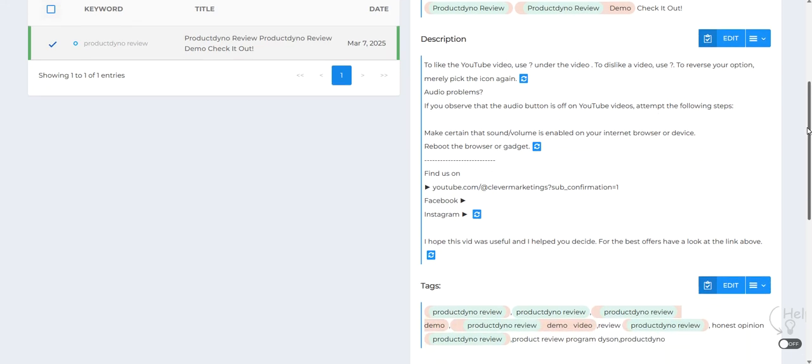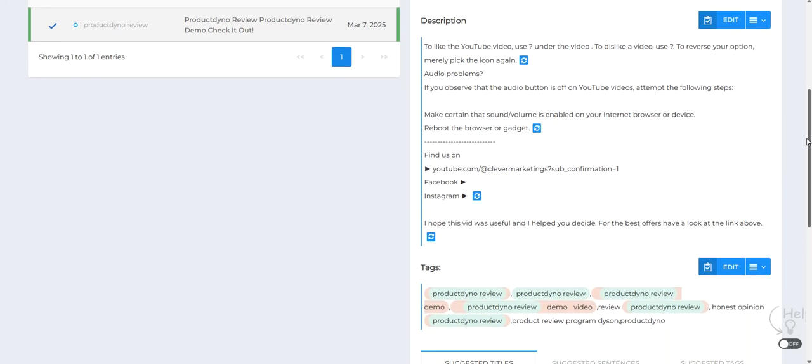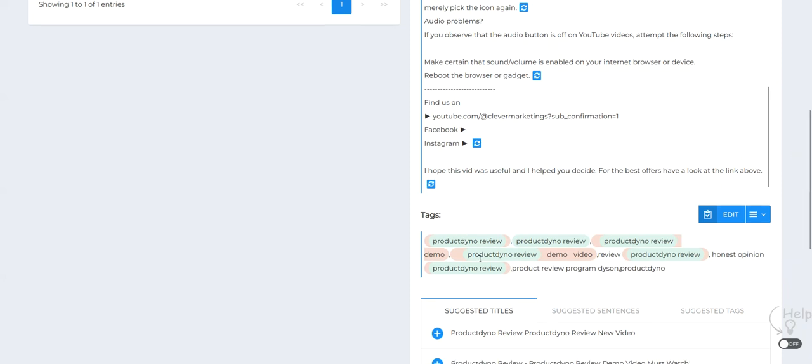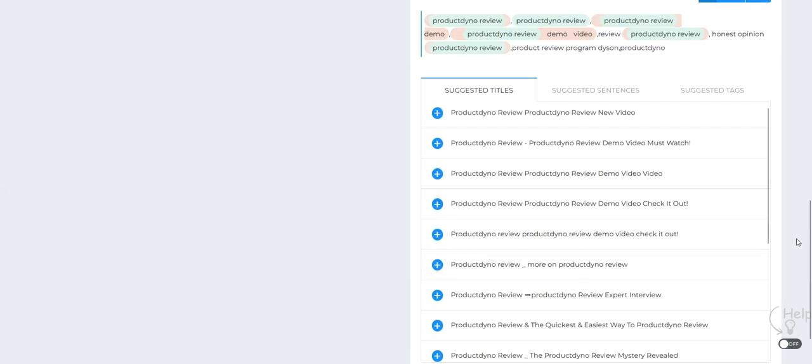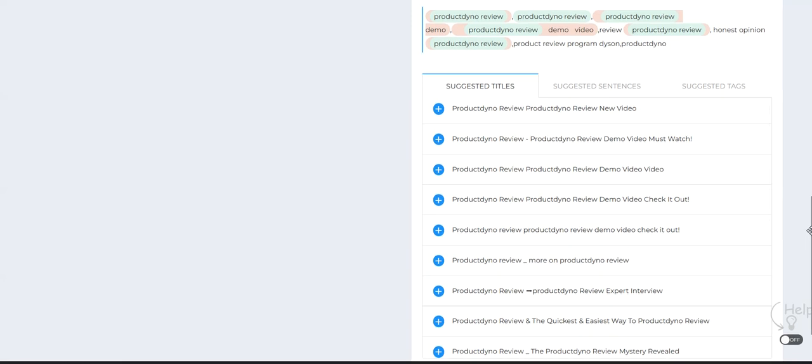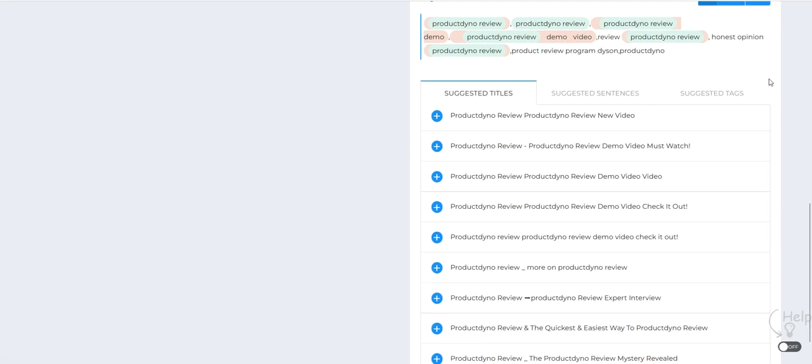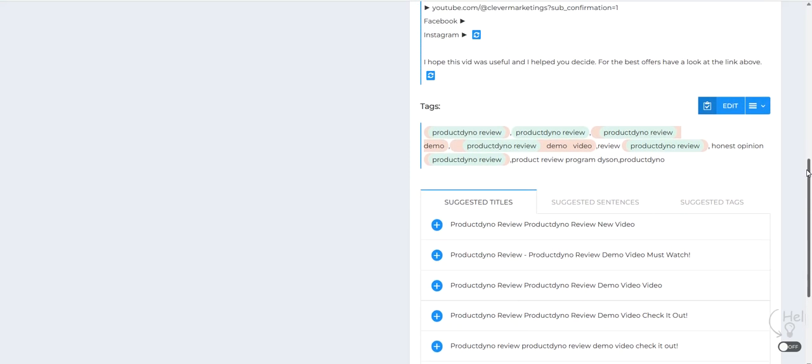And Taja too wasn't getting the product name right. So these are the tags. These are the tags here.